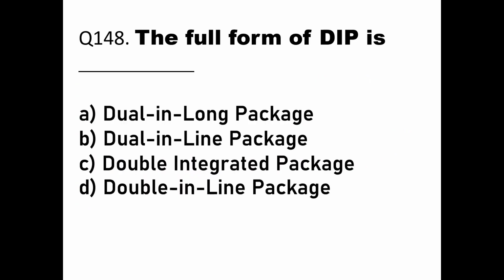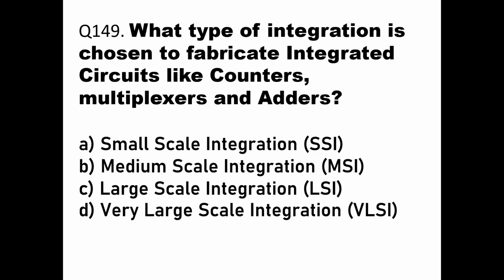The full form of DIPs. As I've told you earlier, the common ICs what we use in our digital electronics lab also are DIP. The microcontroller what we have used, 8051, the processor 8086, all are DIP in nature. DIP means dual inline package. Okay, dual inline package. So here the option will be B, dual inline package. Okay. Then we'll go to question number 149.